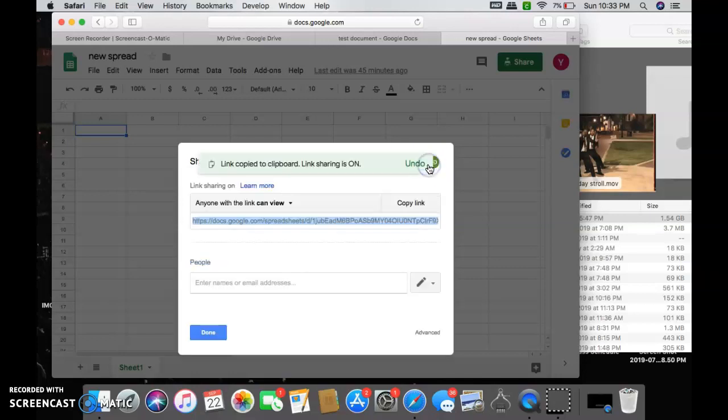Or you can just click get shareable link, and that's turning link sharing on. But let's say I want to undo that. I don't really want to share the link specifically. Only specific people can access. So you can put it to where only specific people can access it. That's probably the safest way to do this, because you don't want everybody in the world to get this link. If somebody sends a link to anyone else, they can get on that document because they got the link. So you don't want to give it to everybody. The only time you give a shareable link out is if you want so many people to edit it or give their input.